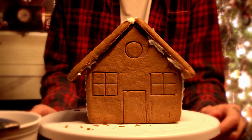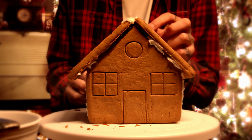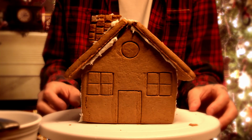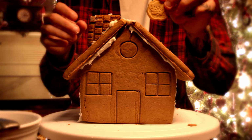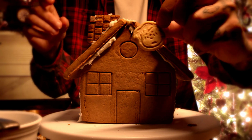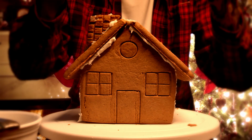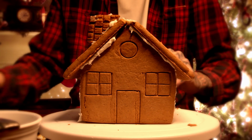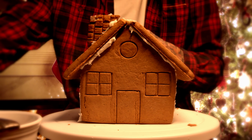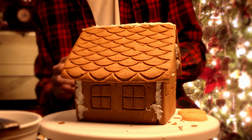So this is a, what's it called? Who are the characters? It's got Snoopy and Charlie Brown. Is it Charlie Brown? Is that the name of the show? This is a Charlie Brown themed gingerbread house. So they gave us these little shortbread cookies with the individual characters. So this is Charlie Brown here. Hopefully you can see that. And then this is Snoopy. Snoopy and Charlie. And then we've got the mean girl, whatever her name was. Maybe this is Charlie and that was the mean girl. I don't know. I get them confused. That's who we're decorating the place with.